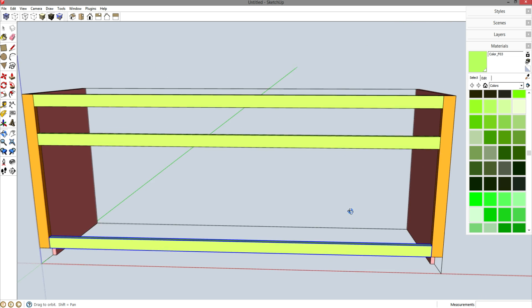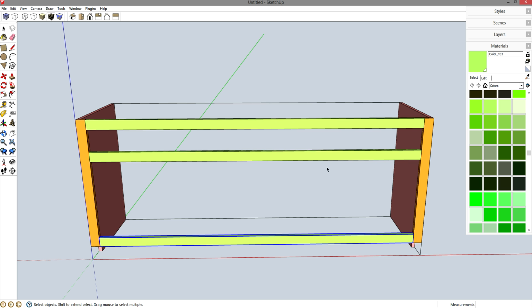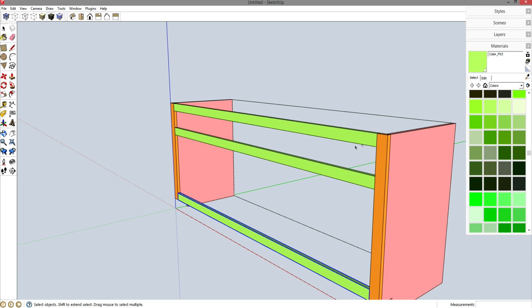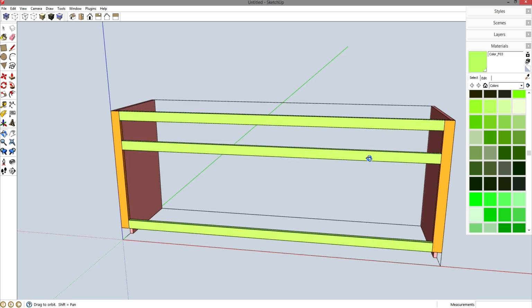Now when you're making cabinet face frames or laying them out or just trying to figure out what you need, start with the outside pieces and make them vertical, and that way none of your end grain for these horizontal pieces will be shown from the side. So you go vertical, horizontal, and then vertical. You just flip-flop back and forth.